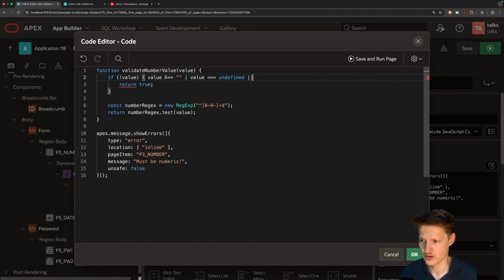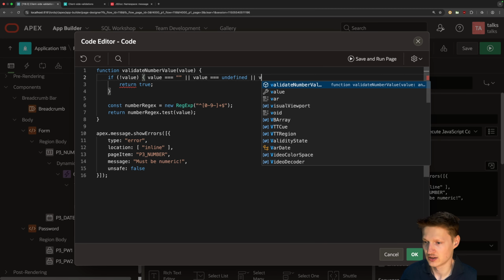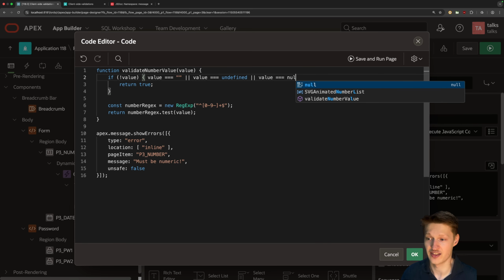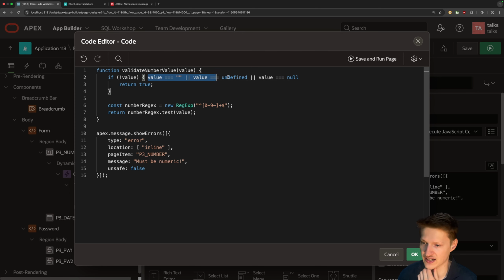Sorry, it's two things. That's not concatenation from PL/SQL. This is an OR in JavaScript. But there's also null. There's both undefined and null. I won't go into that meaning, maybe later. But yeah, this would also work. The thing is this is too long and I'm lazy.